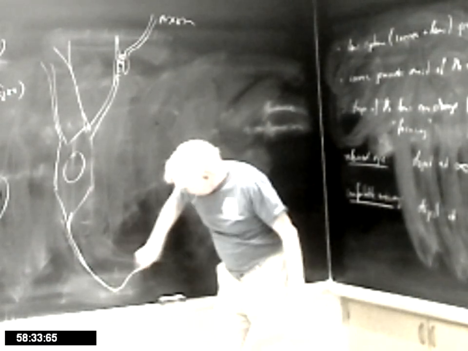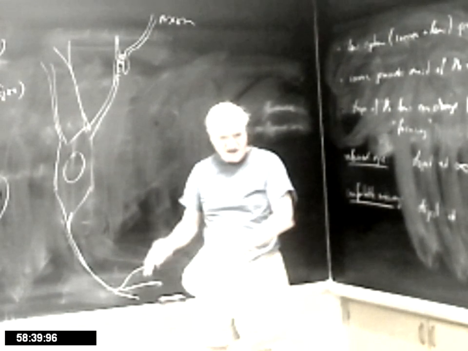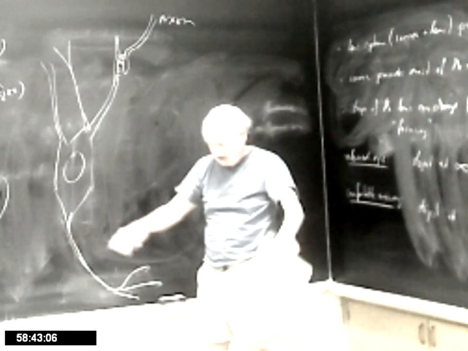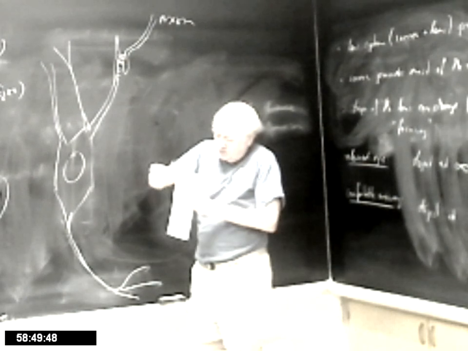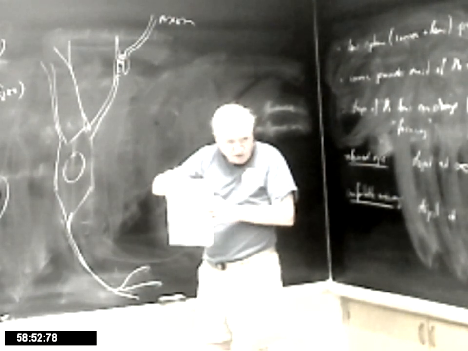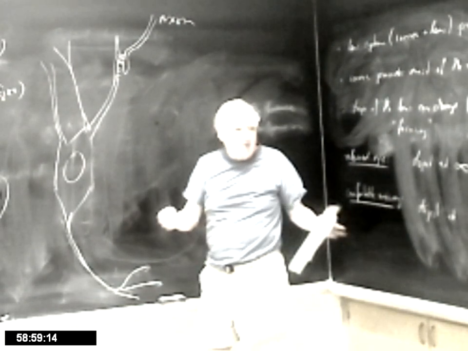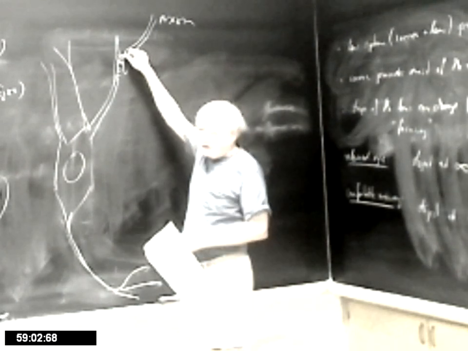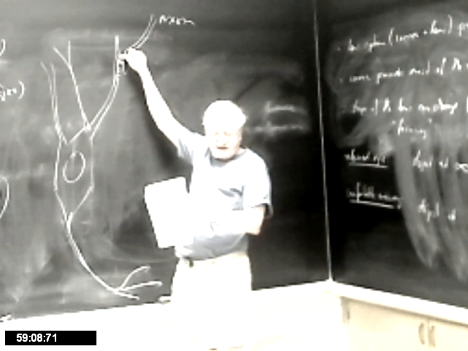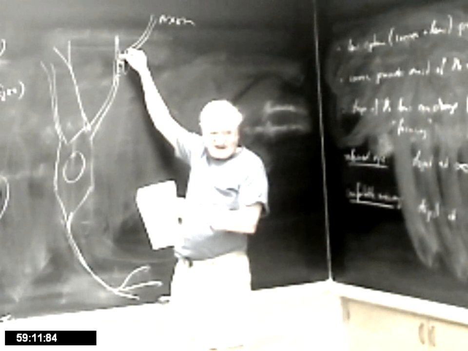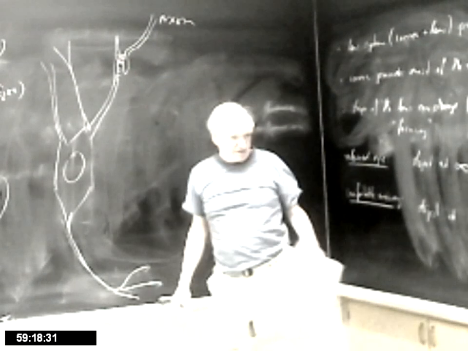The axon comes down, and then it branches into a zillion fibers to touch a zillion cells. It might touch 10,000 cells, each one with hundreds of synapses. And what happens is the surface of the axon opens up and lets out some neurotransmitter, which then just drifts across, and there's not very much distance here. We're talking less than about a micron. And it's then picked up by a receptor on the spine, the dendrite side of the synapse, let's say. A receptor picks it up and then does something with it.